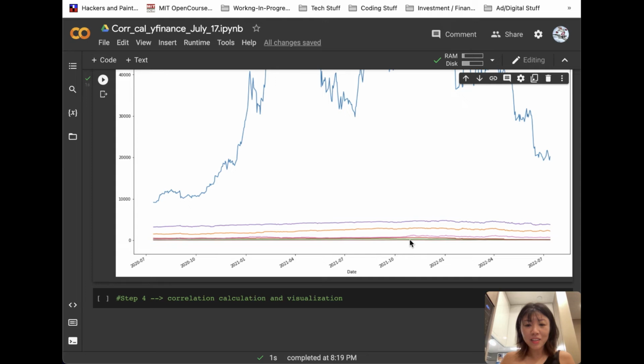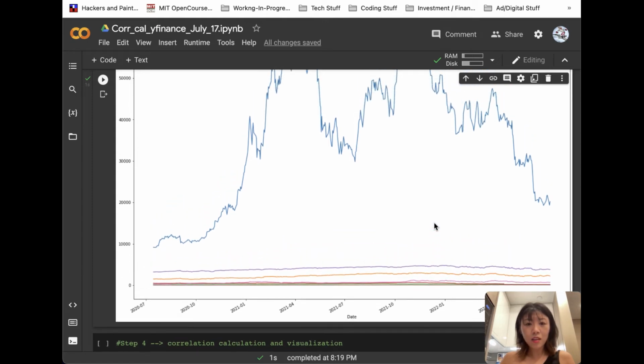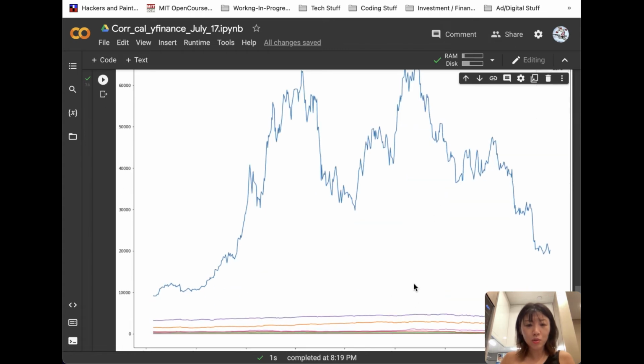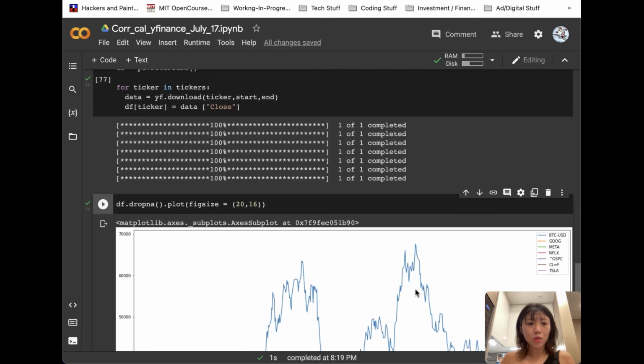But you can barely see the fluctuation of other stocks. If you wanted to take a look at those, then you have to remove the Bitcoin in this chart.